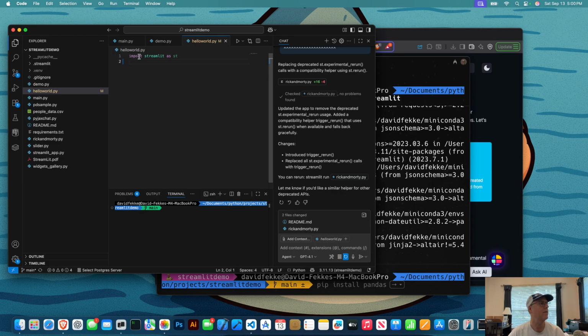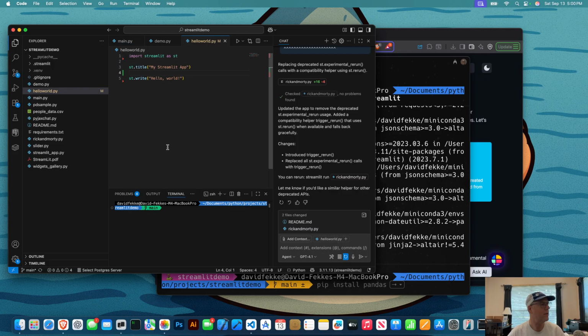What I've done is import the Streamlit library as st. So now I can create, let's say, a header or headline for this. I can say st.title, and we can see Copilot is already creating something. I'm going to use code completion here, and I'm just going to say my Streamlit app. Now it's also giving me the option to write out an st.write hello world, so I'm going to go ahead and add that.